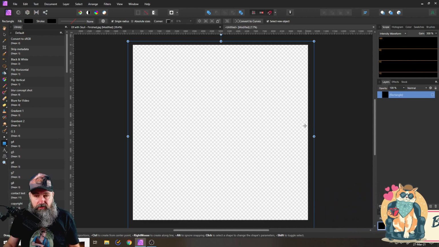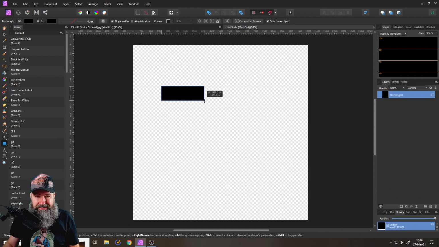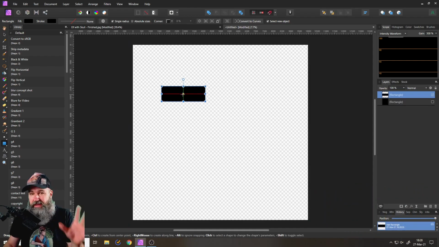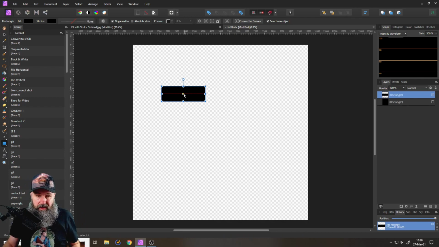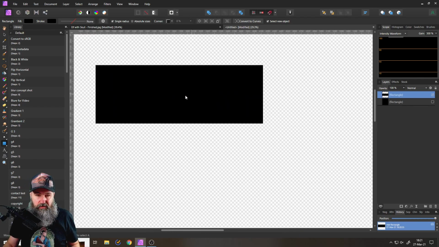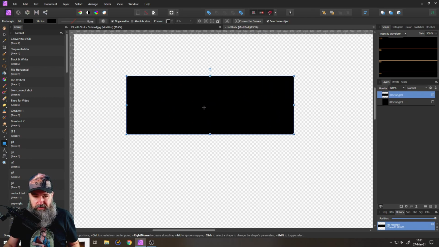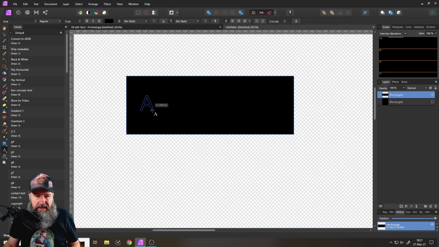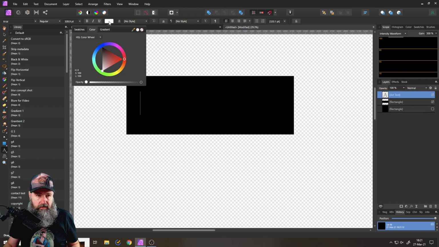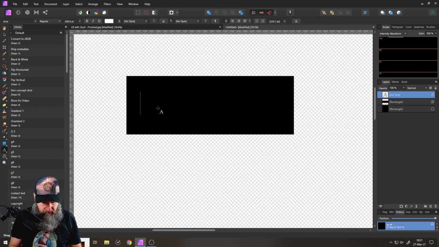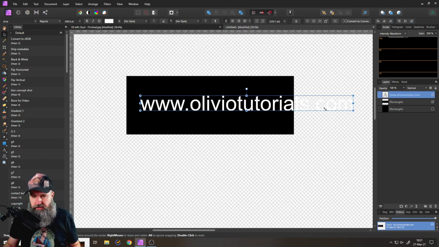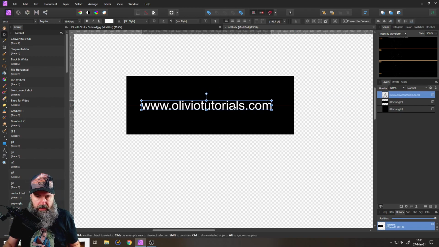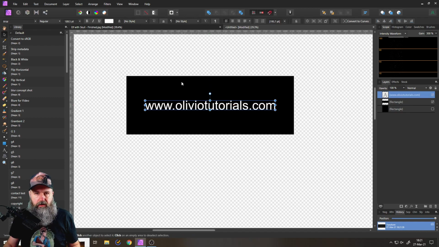And then what we are going to do is to draw out a second rectangle. The size right now doesn't matter because we're going to resize that in a second. You want to zoom in here a little bit so this is bigger on your screen. And then you can put in here any kind of text you like. The important thing is that the text is white, like so. When you write something, let's say my website, for example, let's push this a little bit smaller so it sits nicely in the center of our box.